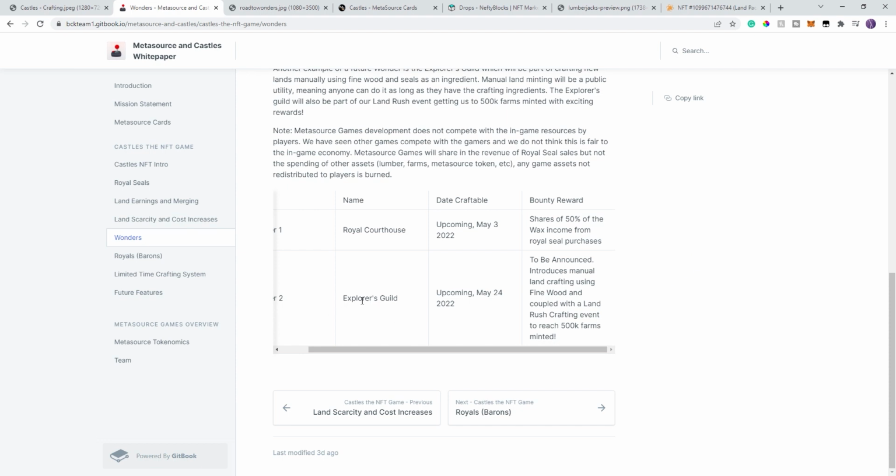The other wonder, I should say, is the Explorers Guild. They haven't provided a lot of details, but essentially it should be similar to the Baron, where it's going to give land NFTs. So if you craft this, it'll be another way to generate free land NFTs. They said there's some special twists to it, so I'm not sure exactly what that means. So we'll see that down the road.